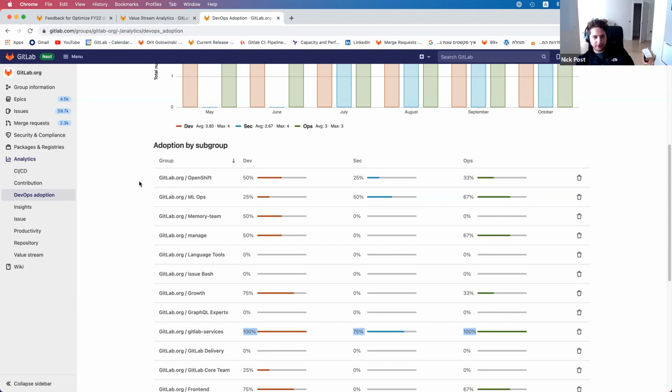Correct. There's an interesting relationship between DevOps adoption and value stream insights that we keep hearing, and basically the two are very much related. The way your value stream is configured and the purpose of your value stream very much determines the types of features that you actually want to be adopting. Not all value streams are the same, and the outcomes that value streams are trying to achieve are actually wildly different. So not everything is going to require ops features, and not everything is going to require security features.